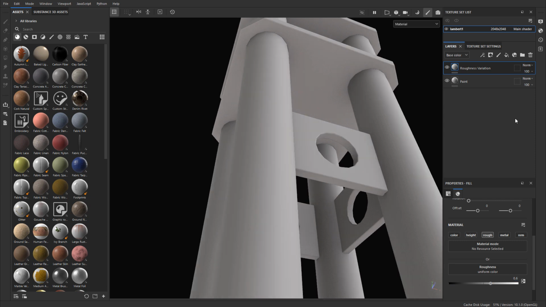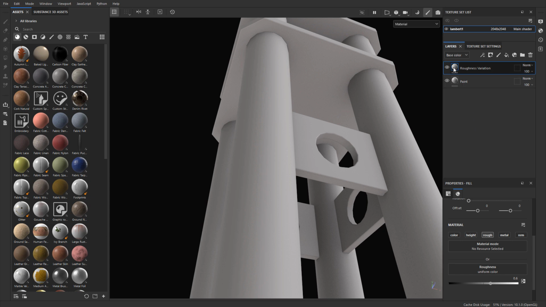So I want it a little bit more rough. This way I'll be able to use the paint roughness of 0.25 and then the variation of this layer at 0.6, with the difference between these two values controlled by something else. In that case, it's going to be a grunge map. The best way to add a roughness variation layer is to create a fill layer, add a black mask, add a fill effect to the black mask, and then find a grunge map, a black and white texture, to break up and add that roughness variation. I covered how to do this in another tutorial, three different ways of adding roughness variation, so you may want to take a look at that tutorial for a step-by-step.